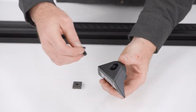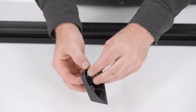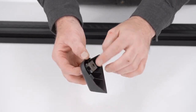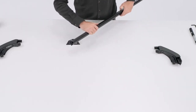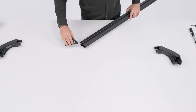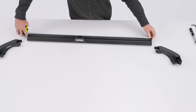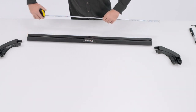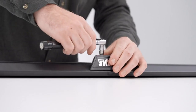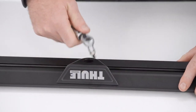Install an M8 screw and square nut into the back logo plate. Slide the logo plate into the lower T-track on the rear profile and center it. Tighten the screw to 4 Newton-meters with the 6mm hex key or a torque wrench.